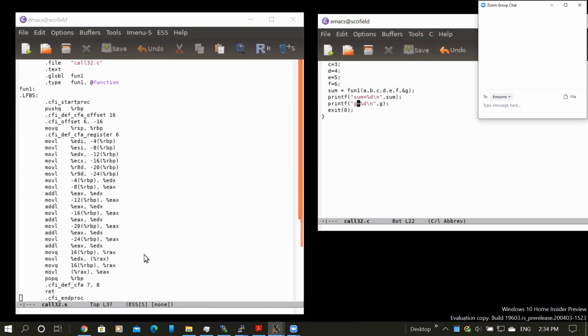So when it's saving those off, that's kind of saving them off above the stack, right? No, that's saving them on the stack. The current activation record is the space between where the base pointer is pointing and where the stack pointer is pointing, right? Now, it didn't actually move the stack pointer down to create an honest-to-goodness activation record, the distance between the SP and the BP, but it's using what we call the red zone, below where the base pointer is pointing, to save off its local variables, right?